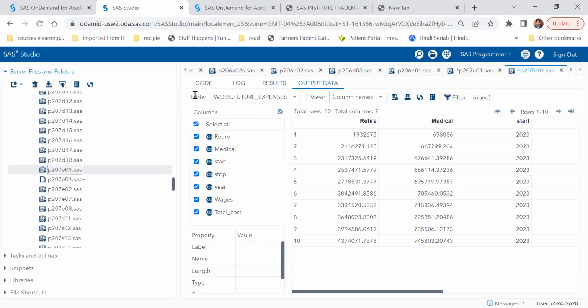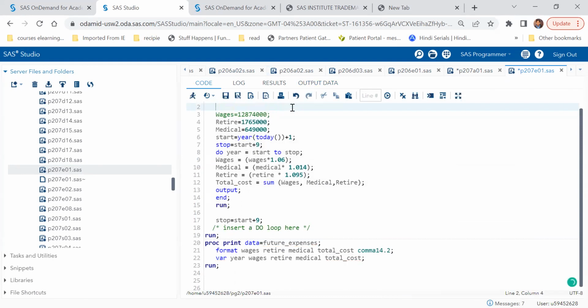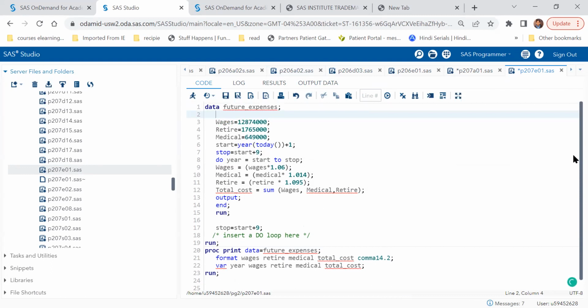Wages is still green. Wages has not come. It's still green. I can see that. Go to your code. Let me just delete that line. Why are you removing it?